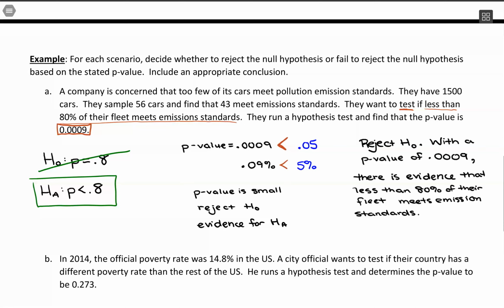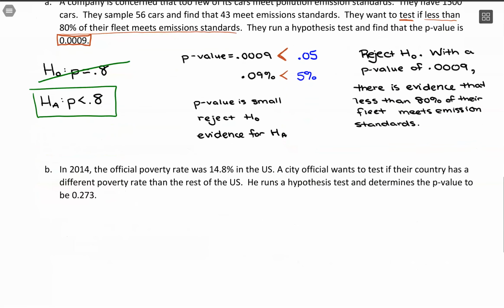All right, so that's what we do with the p-value, is grab the value. Typically we'll be finding that from GeoGebra. We're just skipping a step here, but take the p-value, compare it to our significance level, and figure out what symbol goes in between. And once you figure out what symbol goes in between, these three pieces come through: whether or not the p-value is small, fail to reject or reject, and then whether or not we have evidence. And once you know whether or not you have evidence, that'll set up your sentence structure here. All right, let's look at this next one.